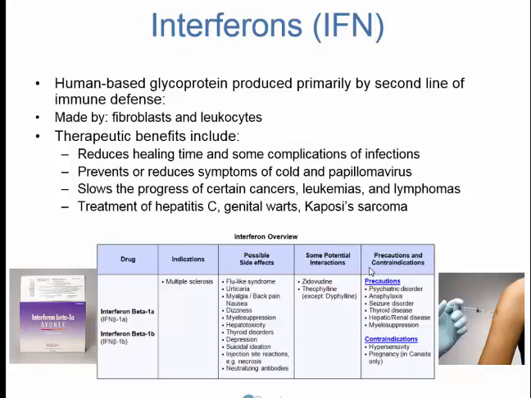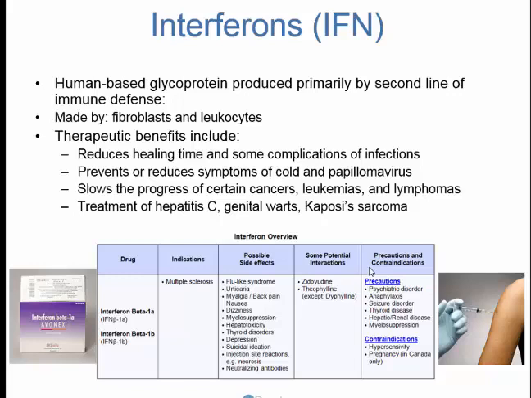Interferons are secreted by our body as a second line of immune defense, and these interferons are really important for activating immune cells so that you have a robust immune response and you don't allow viral or cancer escape. And so what we have done, therapeutically speaking, is isolate interferon. When you have patients suffering from certain conditions such as chronic hepatitis or leukemias or cancers, you can actually give them interferon to help their body treat those sorts of infections.